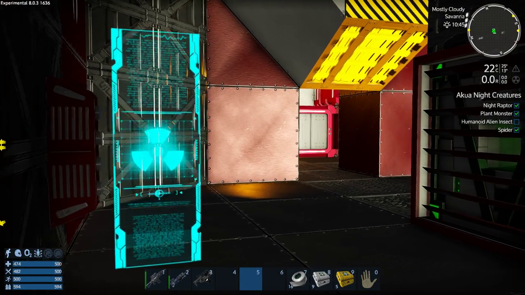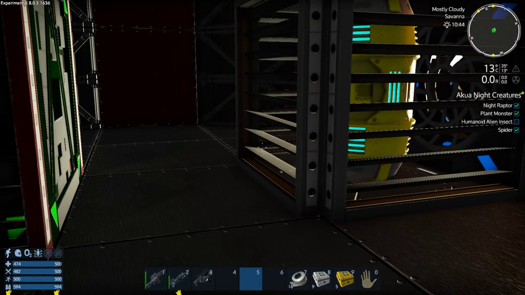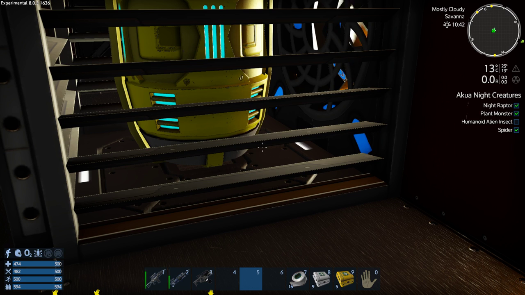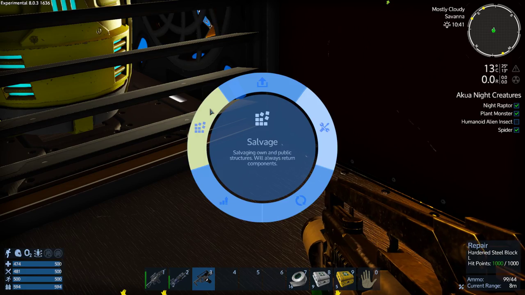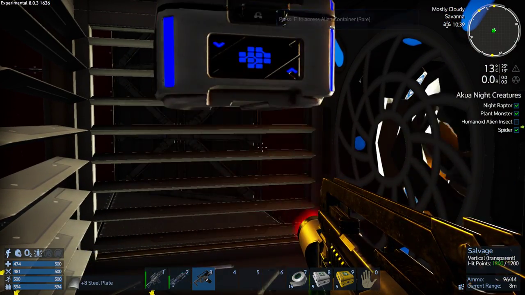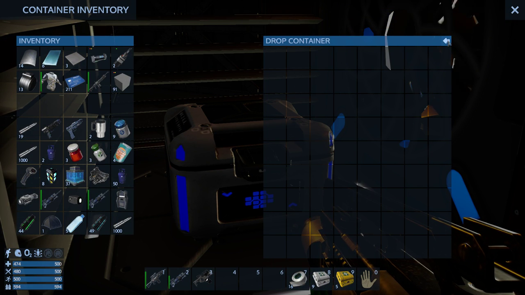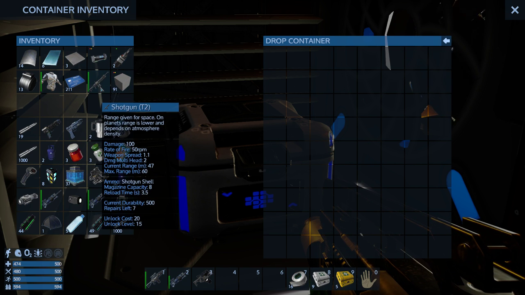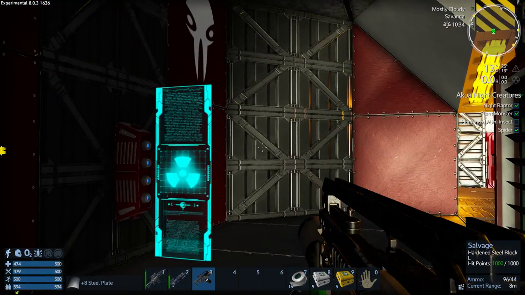We've got this place is ours now. I'm not going to bore you with looting it. Although, you know what? Now I mentioned it. They did change the loot, didn't they? Let's salvage. And we'll salvage this. Pick this up. Wow, armor in it. Pulse lasers. That was a good score. Wow. That was actually really big.